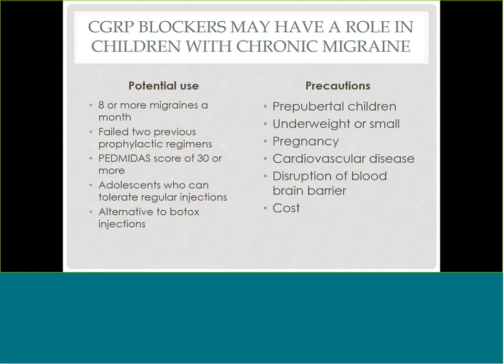But we should at least think about the potential use in the future, possibly for adolescents. So we have a certain number of adolescents who are truly handicapped by their disease. They may have 8 or more migraines a month. They're missing school. They may be homeschooled. They may have failed 2 previous prophylactic regimens. When we do the PEDS MIDAS score, they score at 30 or more. And adolescents may be able to tolerate injections. Certainly our patients with diabetes and other conditions give themselves injections. And it may be an alternative to Botox injections, which require multiple injections that can be used sometimes for chronic migraine. But we need to have definite precautions.